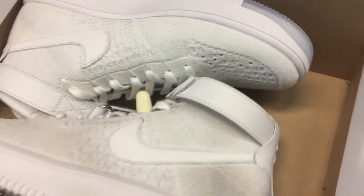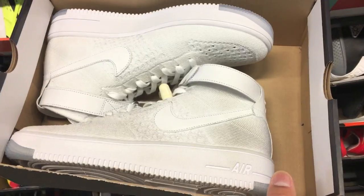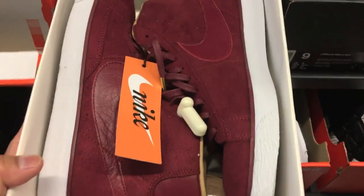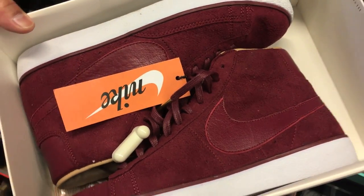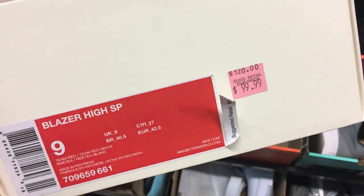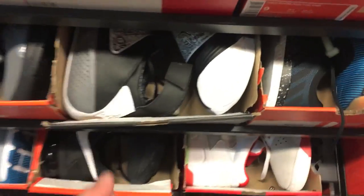$130 on these Air Force One white-on-white flyknits — look at how dirty those are. They had a couple other things here. These look pretty nice — luxury-looking Blazers right here, almost like some Nike Labs or something. I've never seen these ones, but I was impressed with the quality. Just kind of thrashing around and finding stuff.